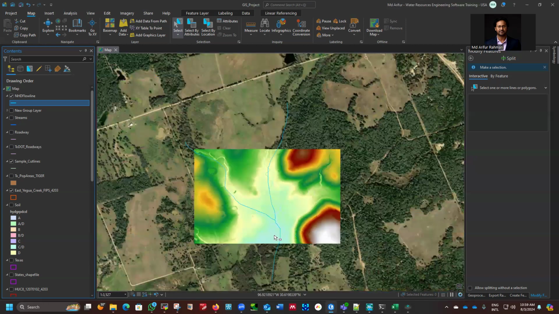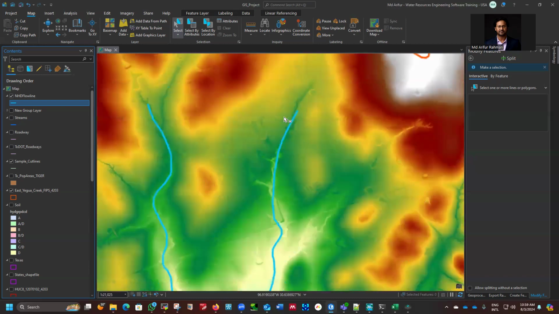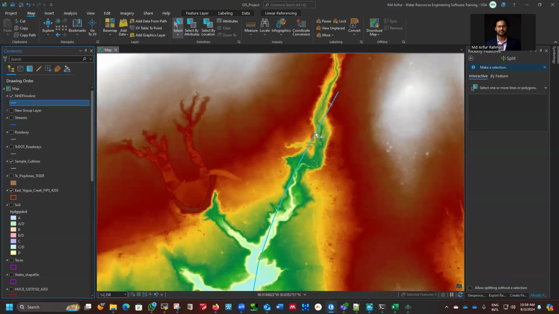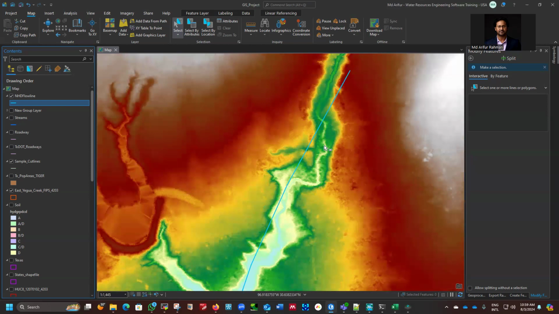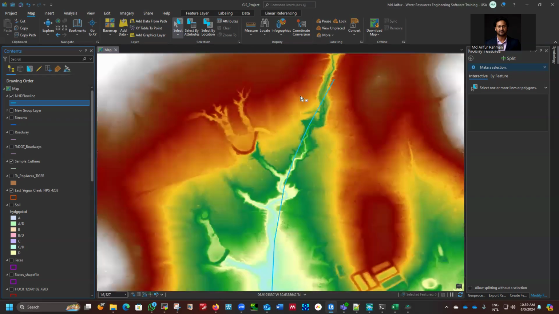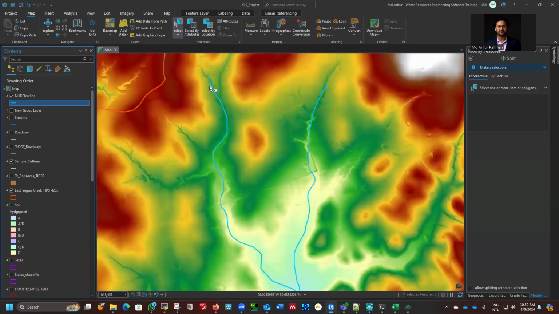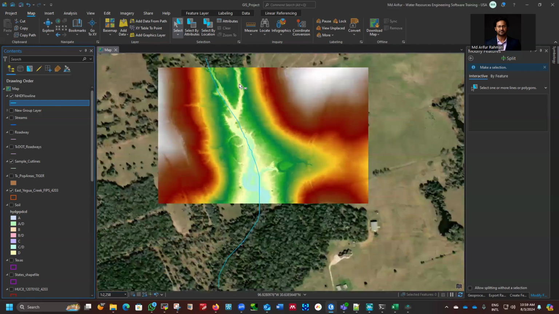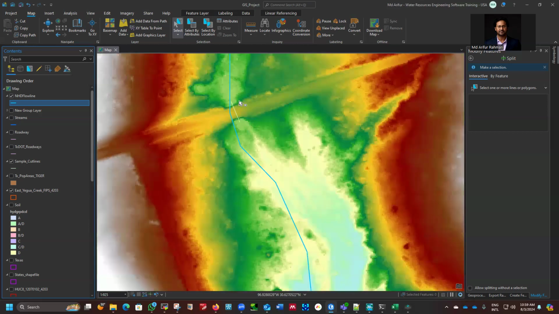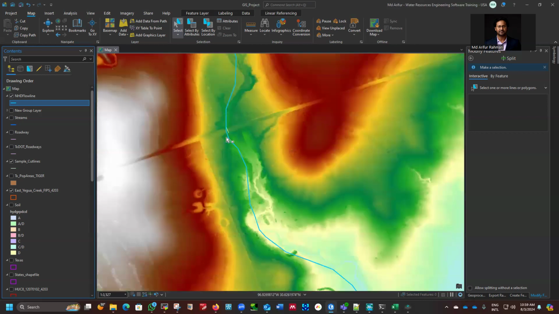If not, then we need to do stream alignment. We have to correct the alignment, because see, that's based on the LiDAR dataset. This is my stream, but the shapefile is not following the stream, right? Even here as well. So everywhere it's not following. It's not following the deepest part of the stream. We call it the thalweg.